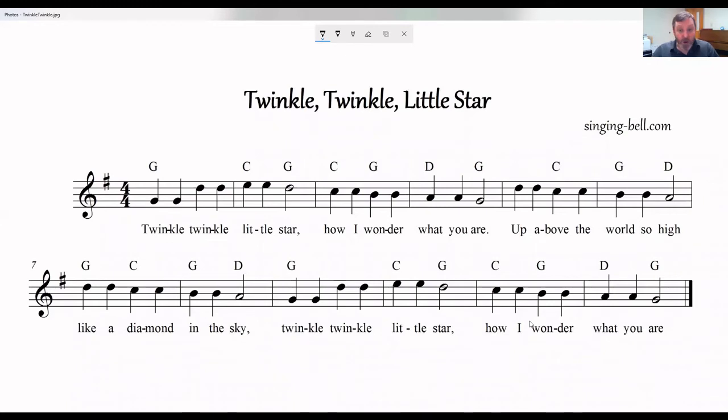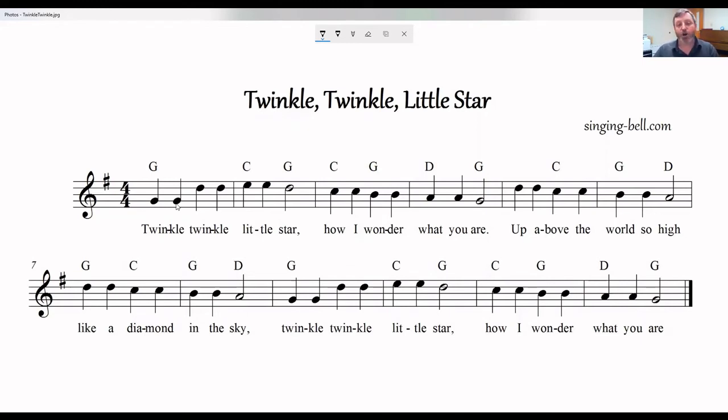Whoa! Is that what yours looked like when you tried to do this in our lesson last week? Take a look for me. As you can see, here's our G as a quarter note and our G as a quarter note. How do we know those first 2 notes for twinkle are going to be G's?